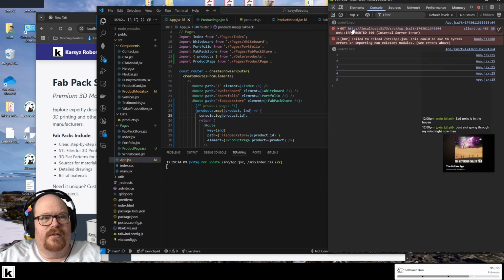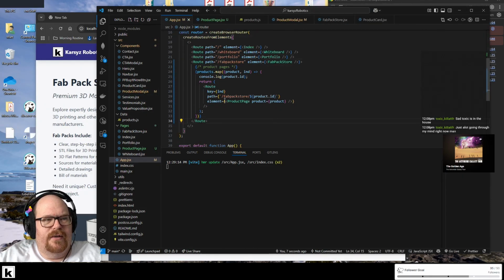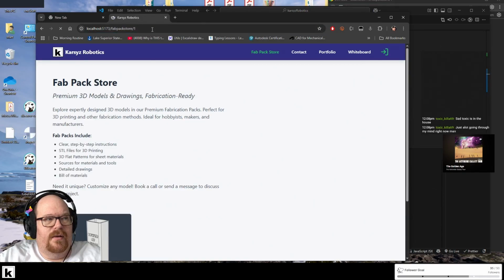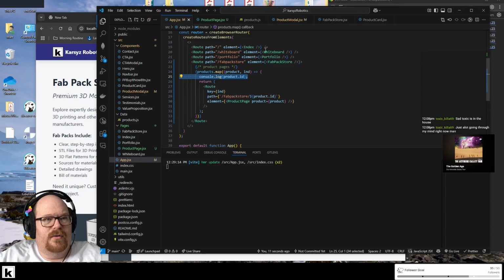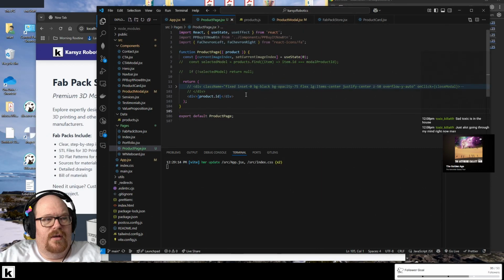Product.id. Okay. 1, 2, 3, 4, 5, which is great because there's 5 of them. So I know that there's something there. Then the path is equal to all these, and then if I do that, it's product page, product card, product page. It should just be returning the actual thing.